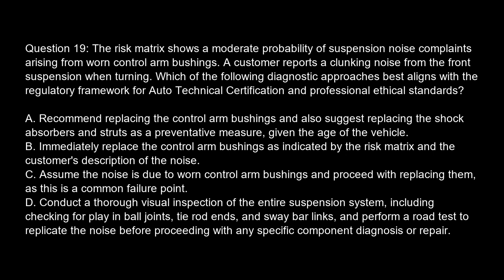Option A. Recommend replacing the control arm bushings and also suggest replacing the shock absorbers and struts as a preventative measure, given the age of the vehicle. Option B. Immediately replace the control arm bushings as indicated by the risk matrix and the customer's description of the noise. Option C. Assume the noise is due to worn control arm bushings and proceed with replacing them, as this is a common failure point.